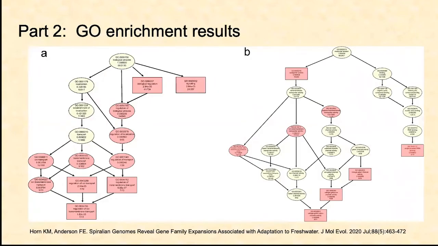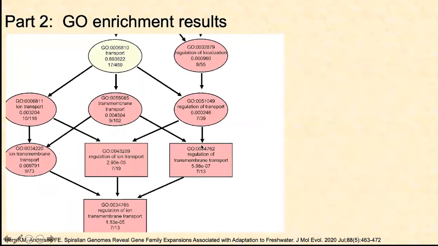Sorry. So what I found was that out of the entire gene ontology, a couple very small subgraphs showed significant results. This is biological process. This is molecular function. We look at biological process, you'll see things like regulation of transport, regulation of transmembrane transport, regulation of ion transport, and this is what I was saying when you get those parent-child relationships. Regulation of ion transmembrane transport. So this is the part of the ontology that lit up, and the pink boxes represent the results that were significant.